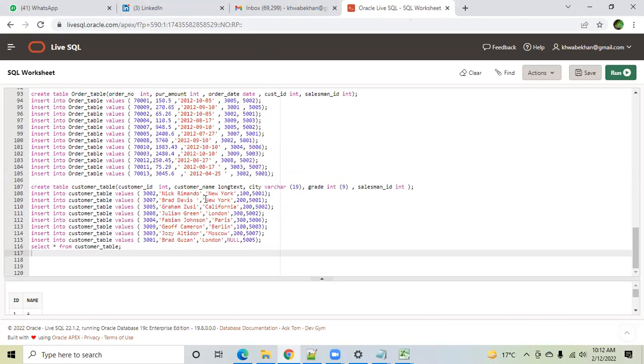So now my question is, while at the starting, while solving the question, I was joining both the tables with the inner join on the on condition. I was confused whether salesman ID would be in the on condition, or the order number and the customer ID.